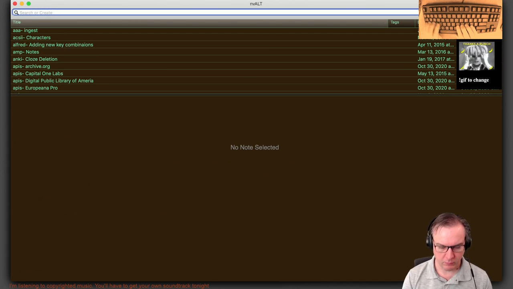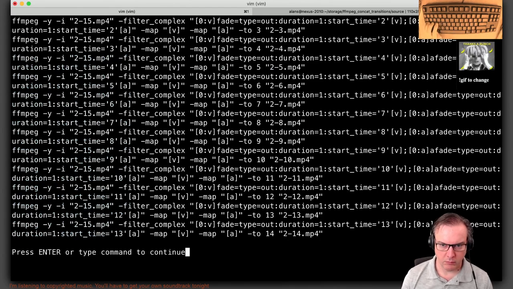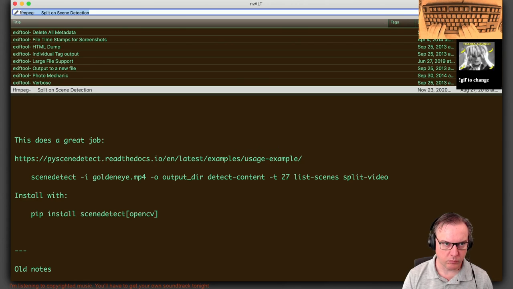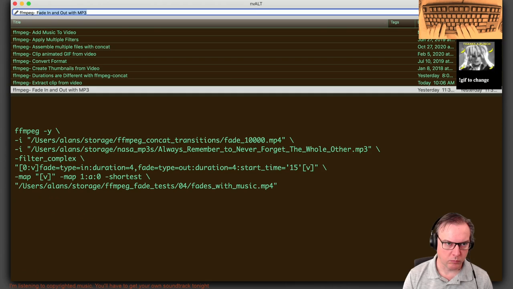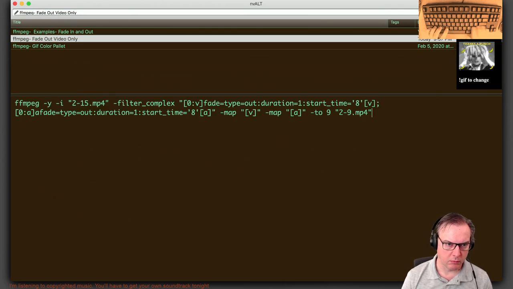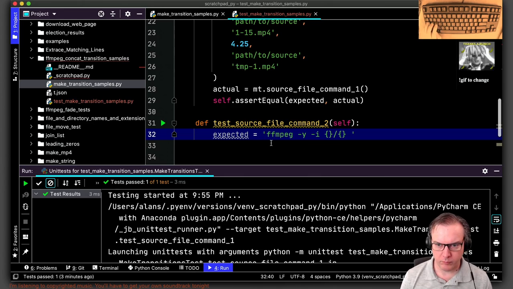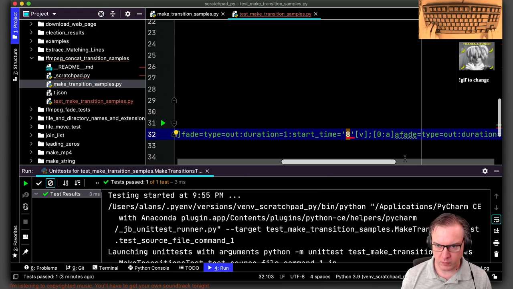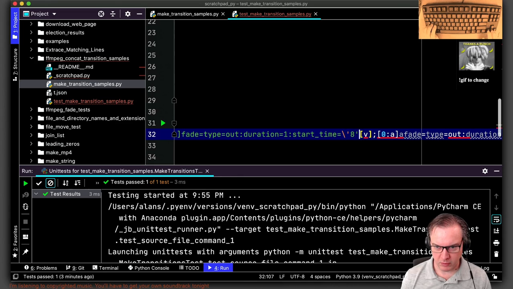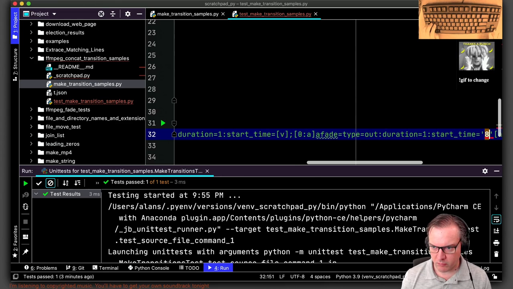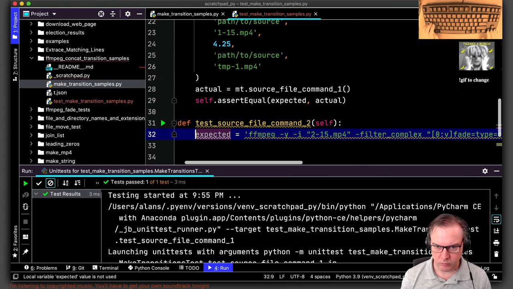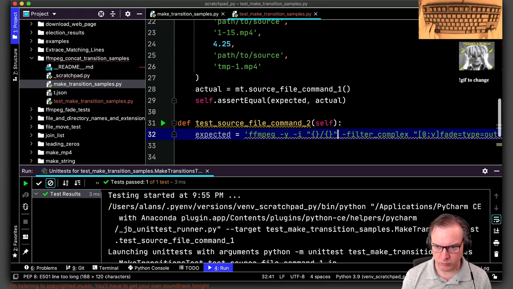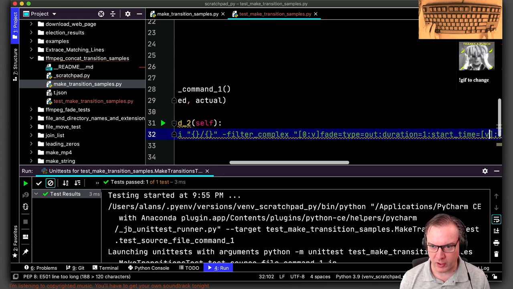ffmpeg, well, actually, oh, I can just do this. Get my commands. Fade out video only. PyCharm. So really what we need to do is this. We'll start by dealing with these. I really don't know why those are there. We're going to take those out and see if they go. Oh, the other one should be in quotes too, but again, we'll be okay for now. This is a one-off script. I'm doing the test thing as exercise.